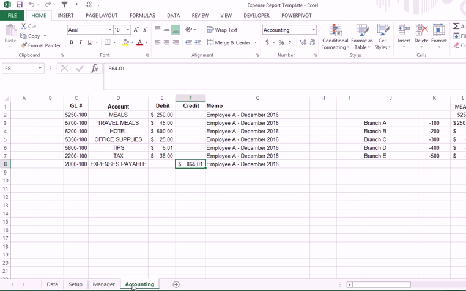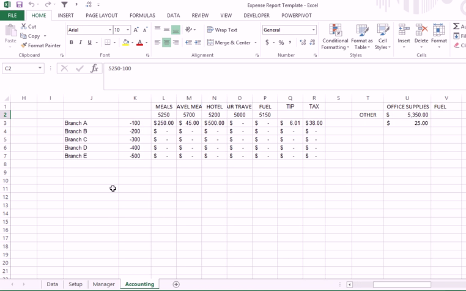It pulls a description based on the employee name and the month and year of the report. And again, this is the GL entry, and this is where it's adding the GL code for the expense and adding the branch. It was all branch A, and branch A I had listed as 100. So now if you were to add a branch onto the setup tab, then I would just suggest to add it onto here as well to make sure that it's included in this entry. And I think that's about it.